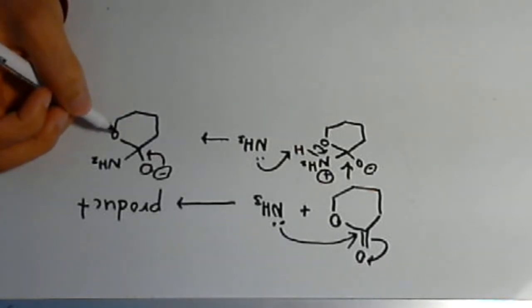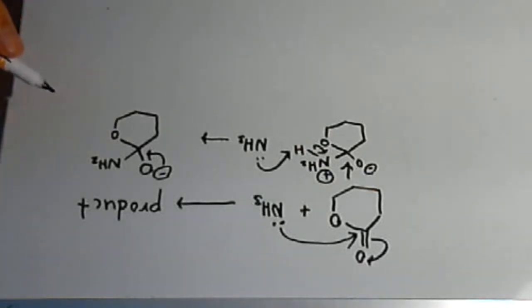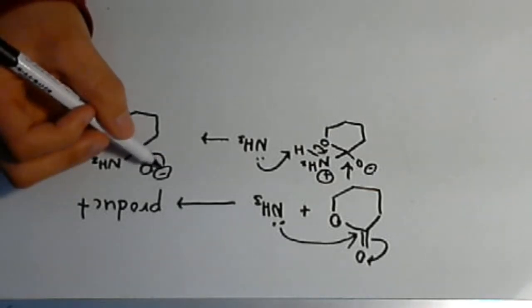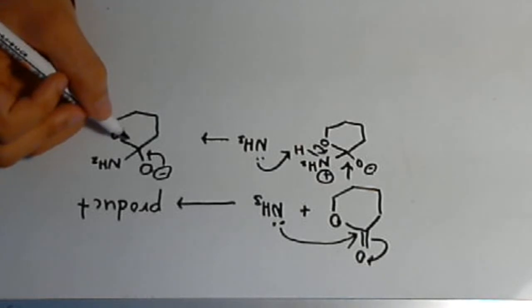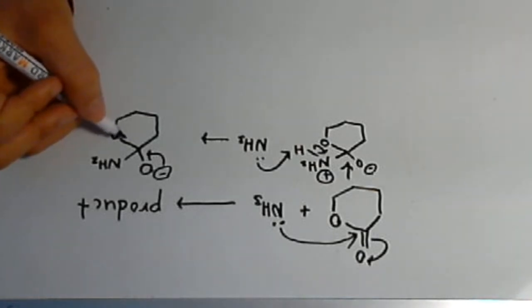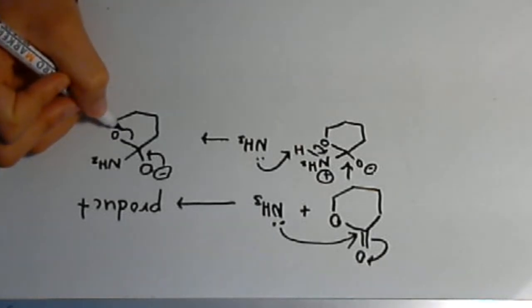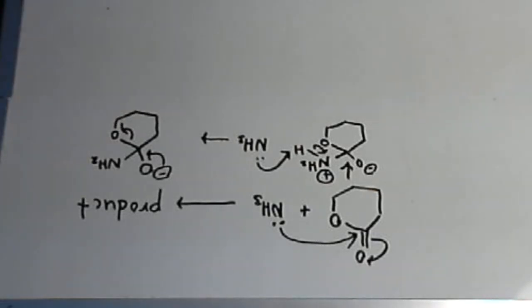The greatest difference in electronegativity and the lowest pKa-H, that's usually how you go about choosing which one is going to leave. The one with the lowest pKa-H, the one that's the most stable. Okay? So we know this negative charge is going to collapse down, and the only logical choice to kick out is the oxygen. So that's going to open the ring. Okay?